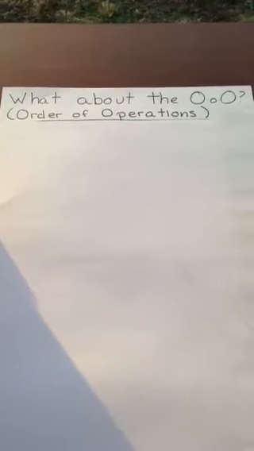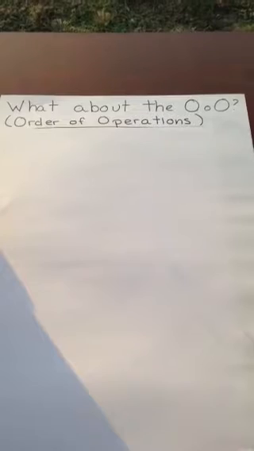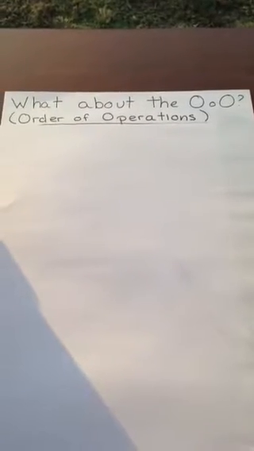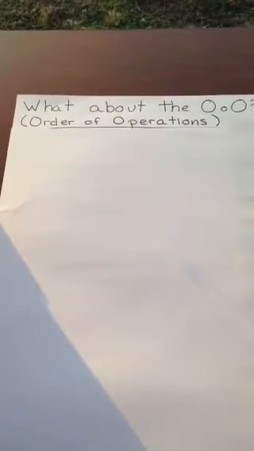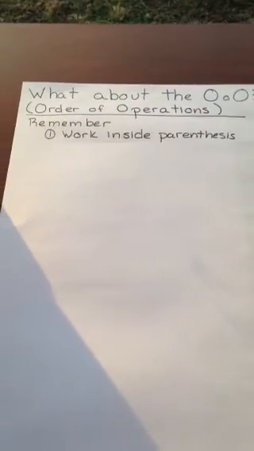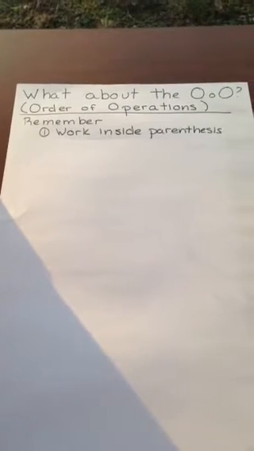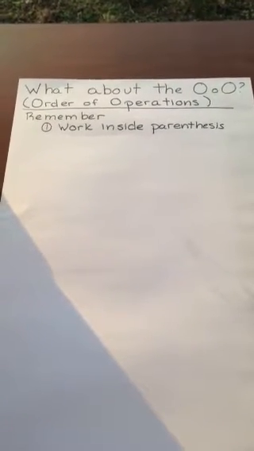Okay, so we're continuing with our exponents. And what about the order of operations, the OOO, or order of operations? What are we going to do with that? Well, first you need to remember that for your order of operations, you first work inside any parentheses. Remember, those parentheses tell you to do that stuff first.